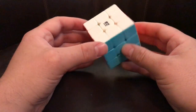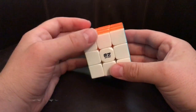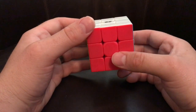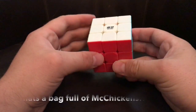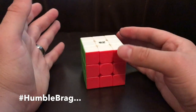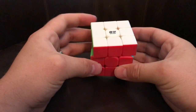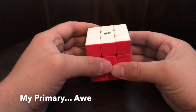The price, I did cover it initially. The price for this cube is anywhere between about $3.50 to about $6. On Amazon I think it's like $6.99. But again, for the price, I certainly own more expensive cubes that I don't even use. This is starting to become my go-to, my primary cube that I use for most of my solves.